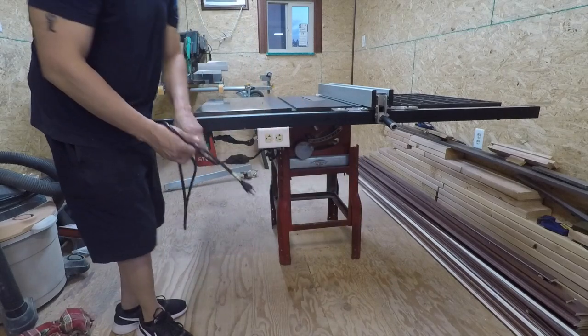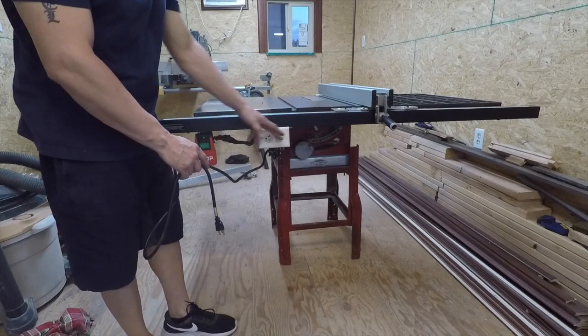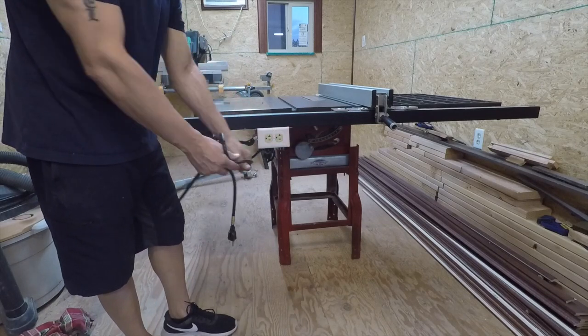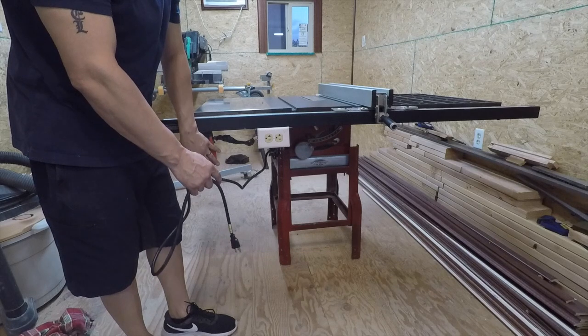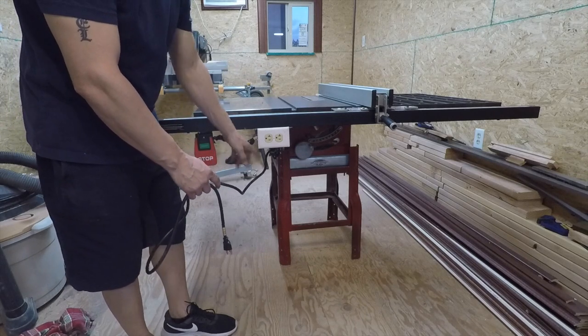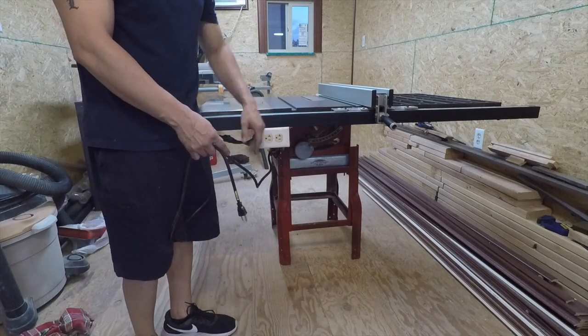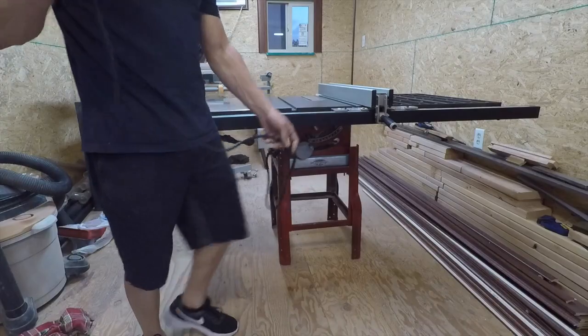So we could have gotten away with this outlet here, and we could have just straight wired it from this to this, the paddle switch, and the paddle switch to the outlet on the back side of this, which controls the motor, and you would have been perfectly fine. But this just gives you a couple more outlets in the front just in case you want them.